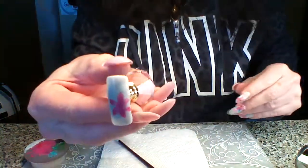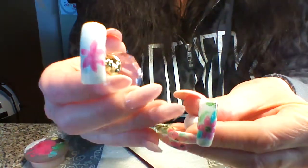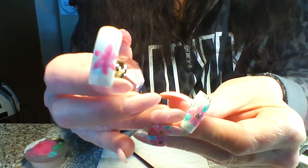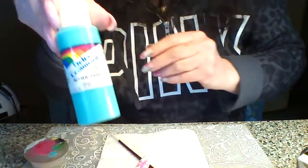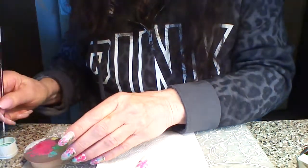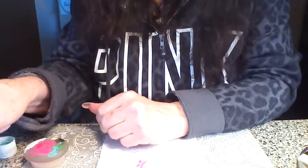So it's still wet, so I have to let it dry a little bit, but we can go ahead and do the turquoise seafoam kind of leaves there. We'll do those two right now. So I'll get that paint over here, and we're going to put a little bit of that on our tile with some water. First I'm going to dab some paint on my tile. I didn't need near as much as that.